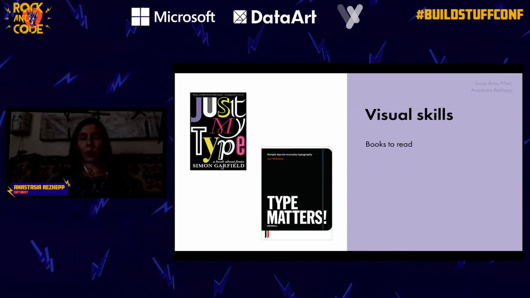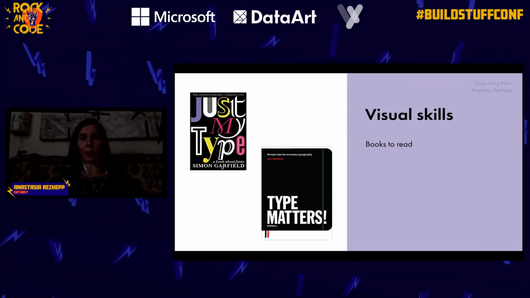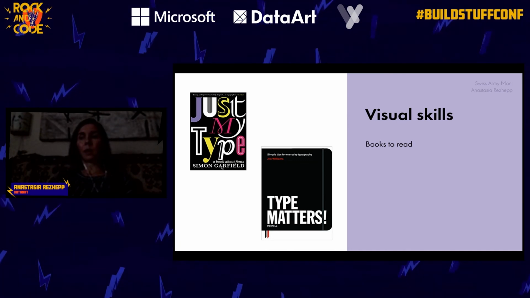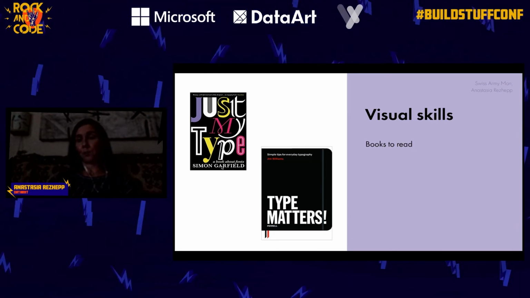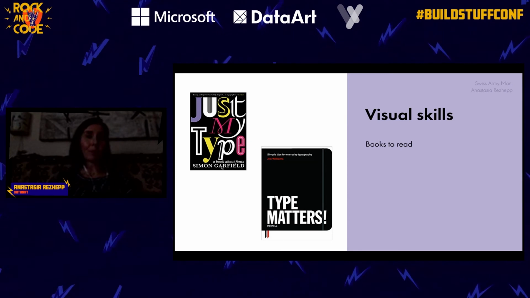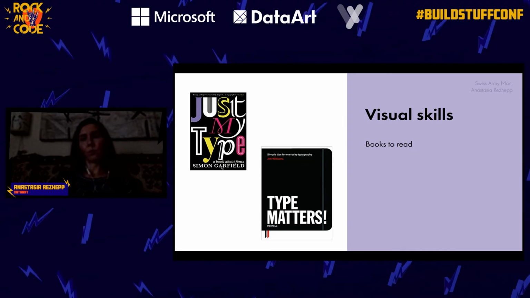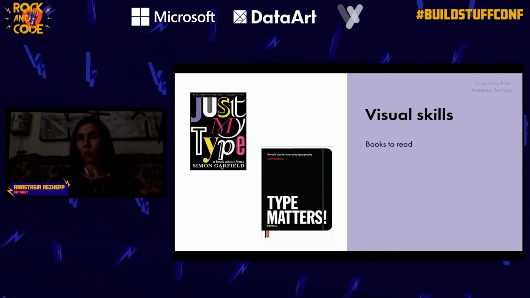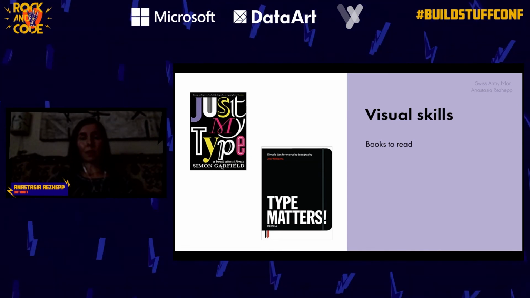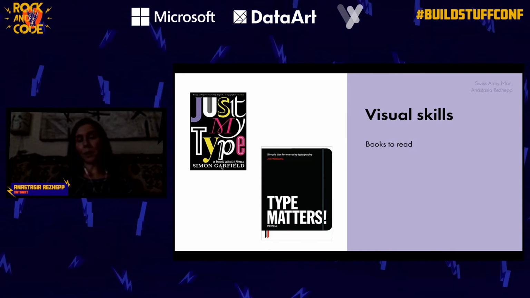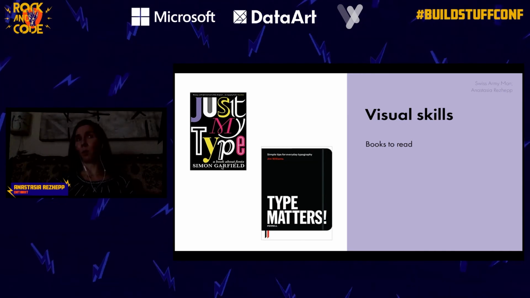And the second one, which is Type Matters, is just a basic handbook. If you are starting to design something, it tells all the basics on how to design your texts. It is also useful for more experienced designers, because even experienced people can forget about not leaving orphans or widows in the text blocks. But for beginners, it's absolutely great. It's so easy to read, and it's so small, and I also like the leather book cover.